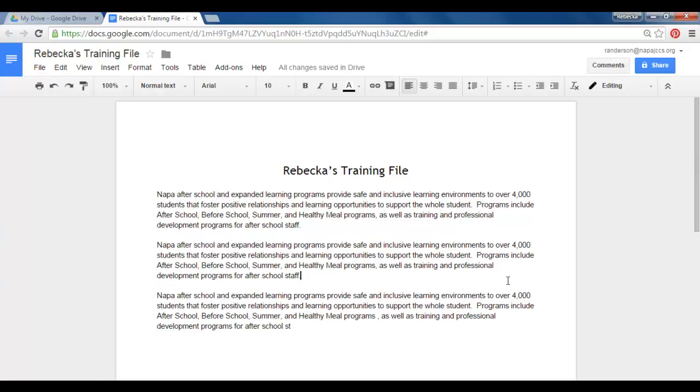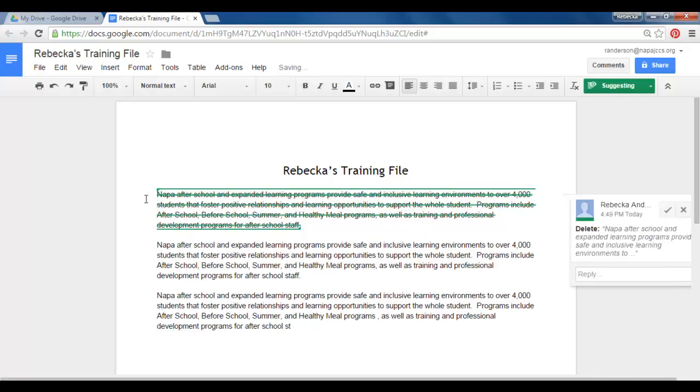Well, there's another option on here that it's not really my favorite, but if you are somebody who really likes the markup editing tools when you're using Microsoft Word, you're going to like this. Under editing, this time I'm going to choose suggesting and watch what happens. So I've got this document here. If I highlight all this and I delete it, watch what happens.